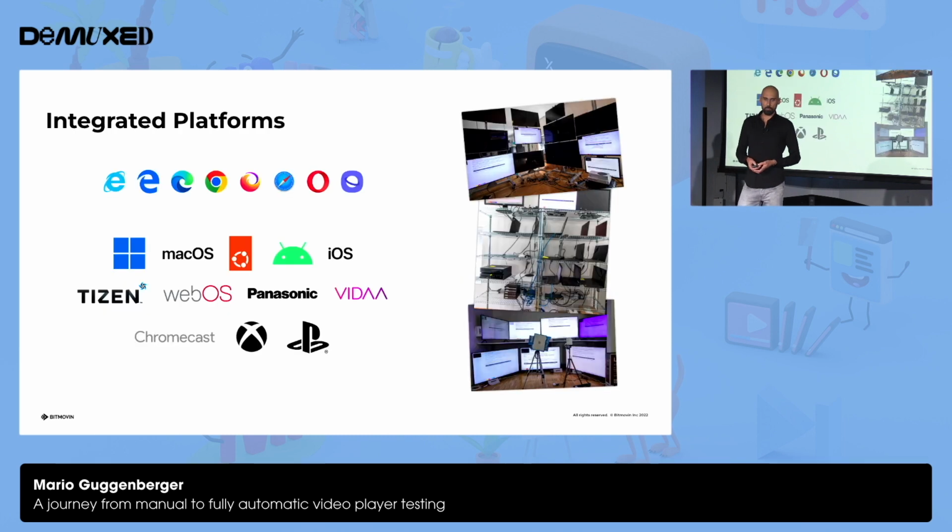And here's a list of the platforms we integrated. Of course, we support all major web browsers on common desktop and mobile operating systems, a range of common smart TV platforms like Samsung, LG, and so forth, streaming sticks, and gaming consoles. And now, the market demands from streaming services to support more and more platforms, which means our player supports more and more platforms, which of course means that we continuously expand this test automation platform. And as mentioned earlier, currently we have over 100 devices, but that includes duplicates for redundancy and parallelization.